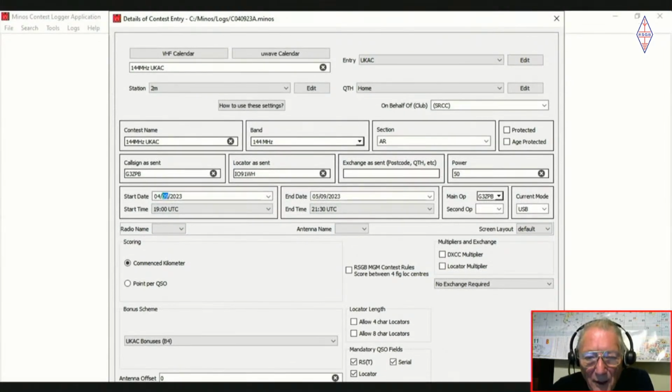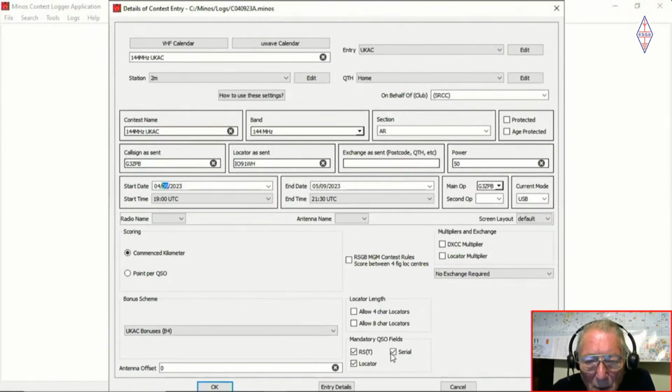Otherwise, it won't let me enter any QSOs. So we'll pretend it started at 7 o'clock this evening. We'll leave radio name and antenna name out. And the rest of this is all fairly straightforward. It's telling me the scoring for this contest is per kilometer, and it also uses UKAC bonuses.